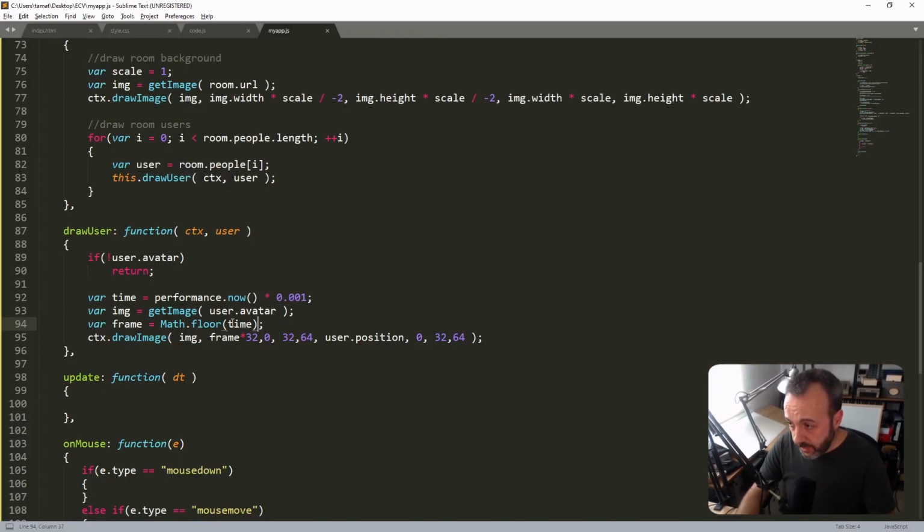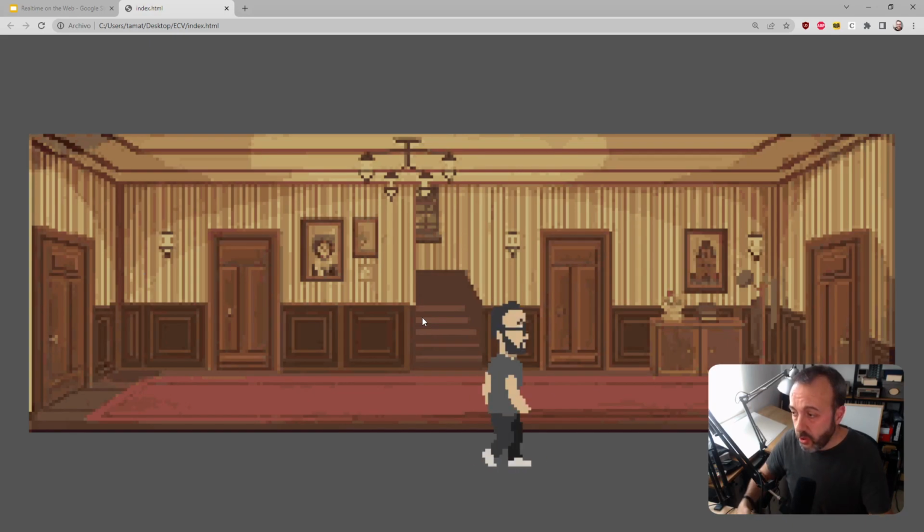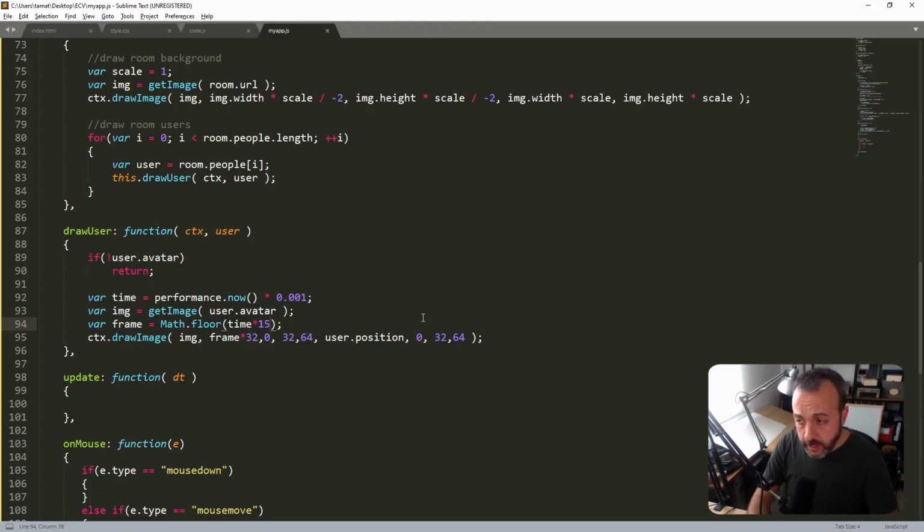to move. If I want to speed this up, I can just say 15 frames per second, and it's going to move. The problem is that as it keeps moving to the right of the image, there are no more pixels, so you don't see anything. So you only see it once, and it disappears, okay? But we can fix that very easily.